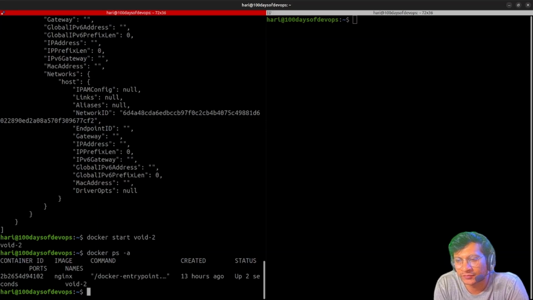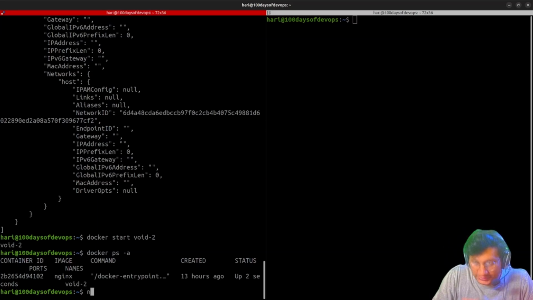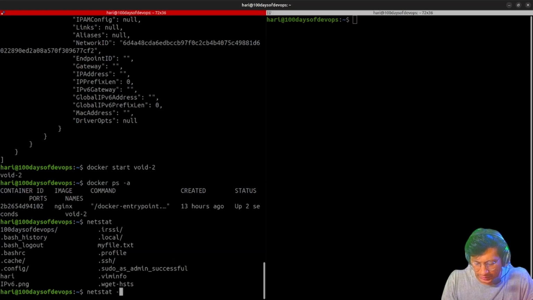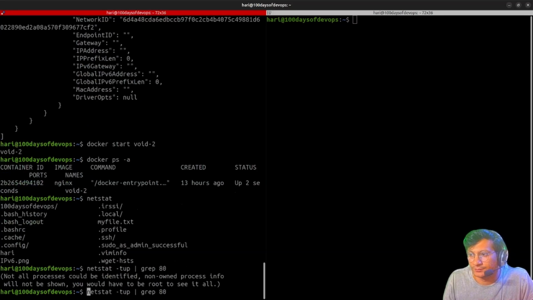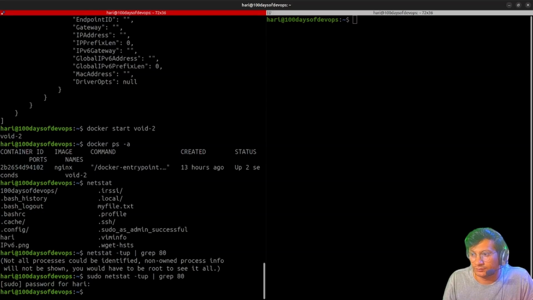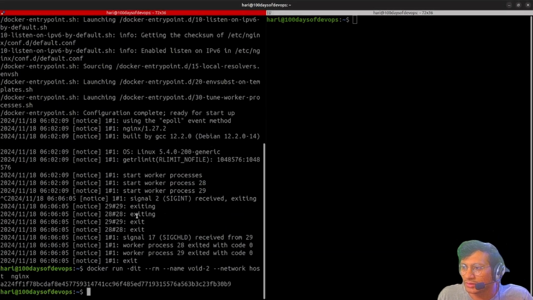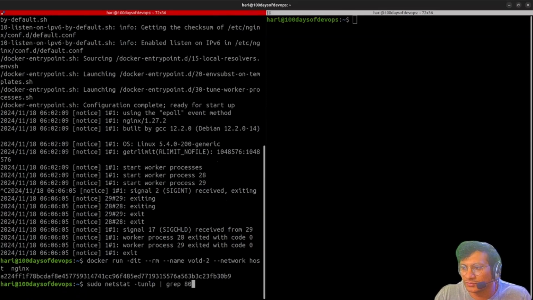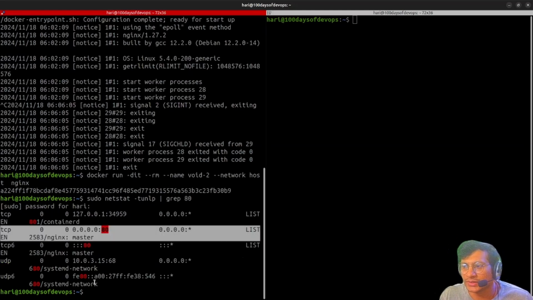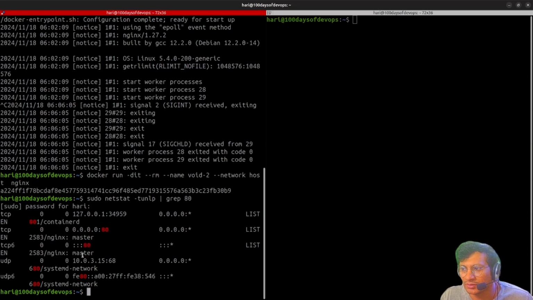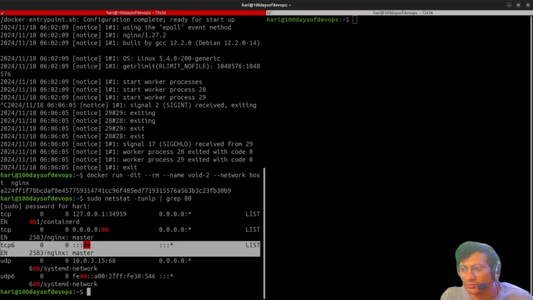If you saw yesterday's or the previous day's video, you might have noticed that it was not starting. Why? Because if we run netstat -tup and grep for port 80, you can see that even though nginx is not installed on my system, it shows nginx, and this particular port is allocated to this process.